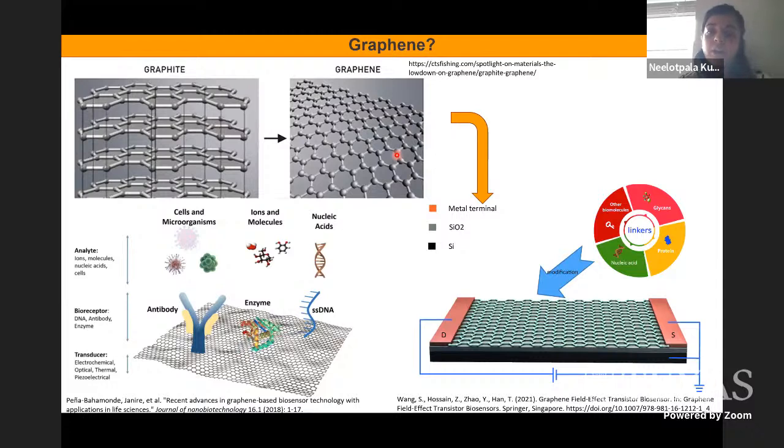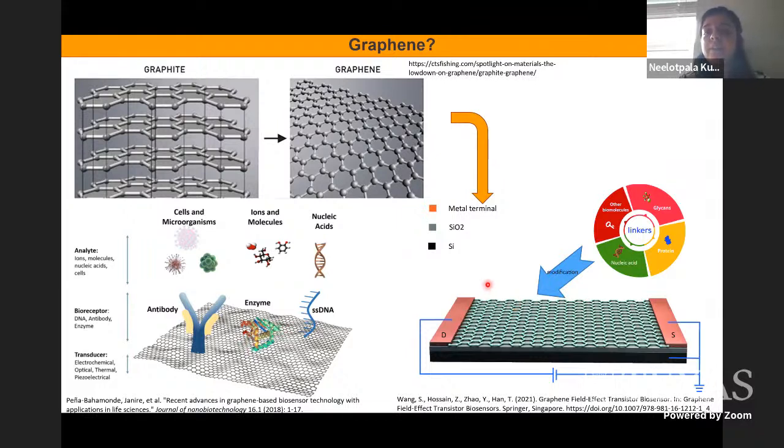Number one being that it's a carbon structure that is biocompatible with humans, and that also means that if you're putting in any biological matter over here, that matter is going to survive because it is non-toxic. The second thing is that its electronic properties are really good, so it makes it an excellent transducer. Whatever reaction that you're seeing on the surface of graphene is going to be reflected in the device. For example, in our case, we are using it as a field effect transistor.